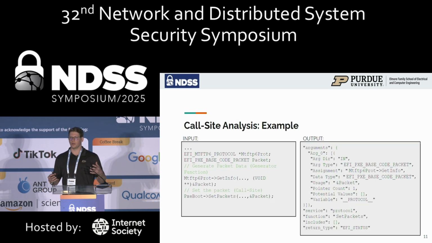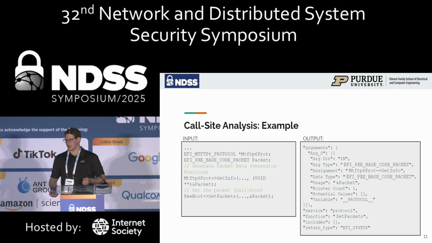Since we're doing source level, we had to do this across the AST rather than the IR level. That way we can get actual type information, so it doesn't get broken down to the simple structured information that it would be in the IR. For example, showing the same example as before, set packets has 12 or 13 arguments. I'm only showing you one of them, but it used that assignment that was shown before. You have the argument direction, the argument type, and the assignment that happens. It's a generator function that's getting used, in this case get info, and it does this across all of these arguments using the reaching definition map that I showed previously.